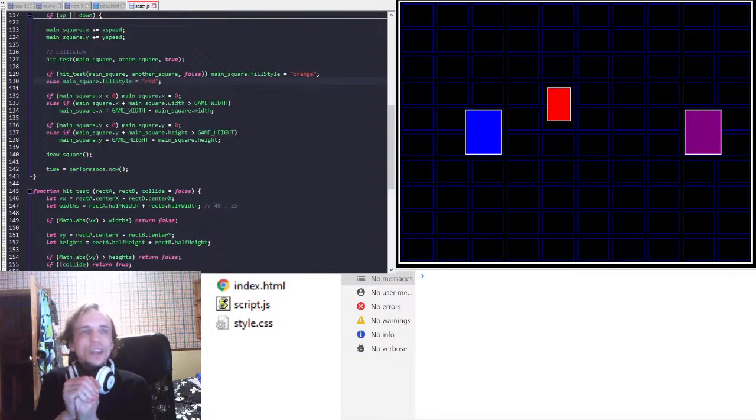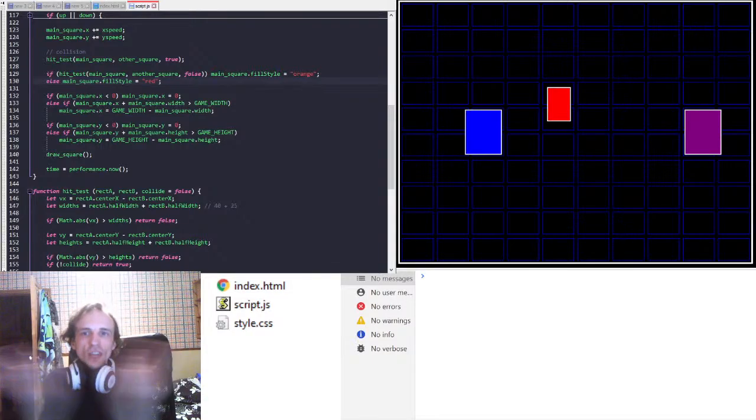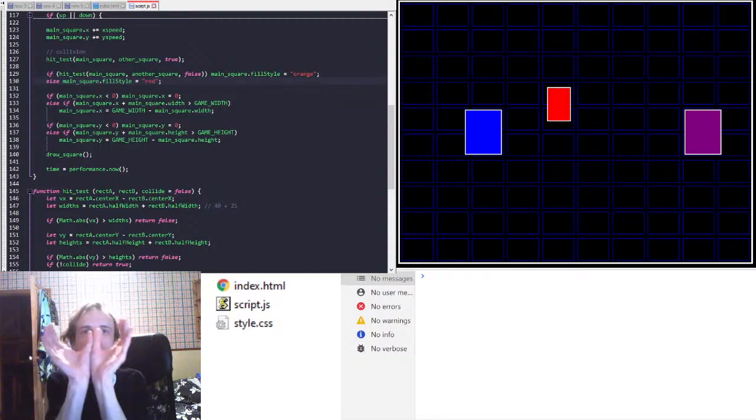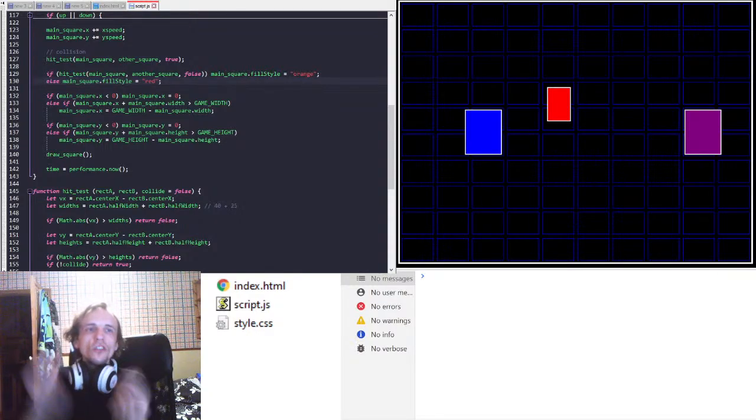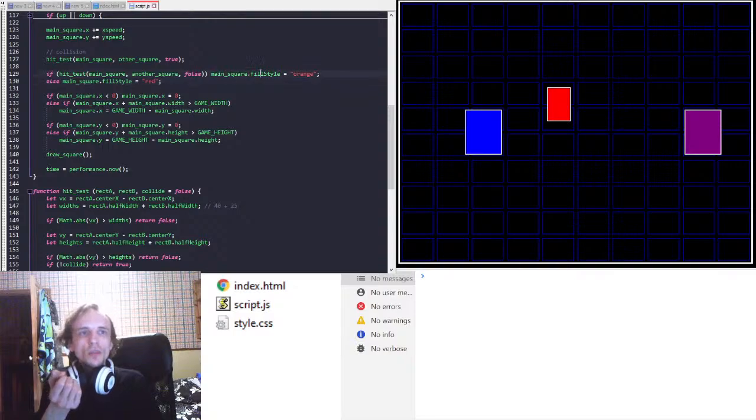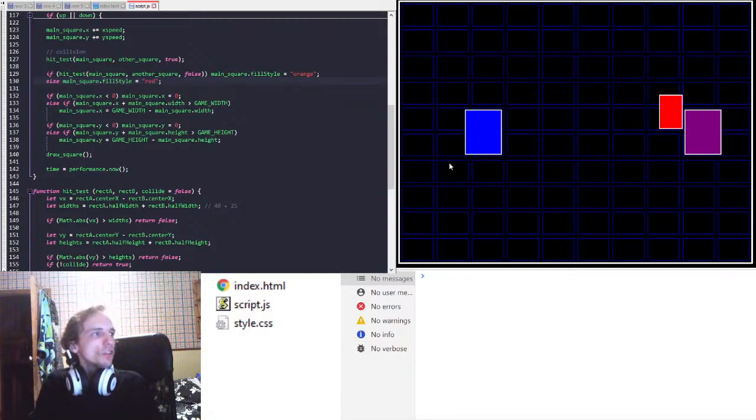So now we've made this hit test function a little more fun to play around with. We can make it separate items and stop them from overlapping each other, or we can set it so that if a collision does happen, we can run a few functions or commands on what we want to happen when they do. As you can see here, when these are colliding, this square is becoming an orange square. When these squares are colliding, they are just simply blocking each other like solids.